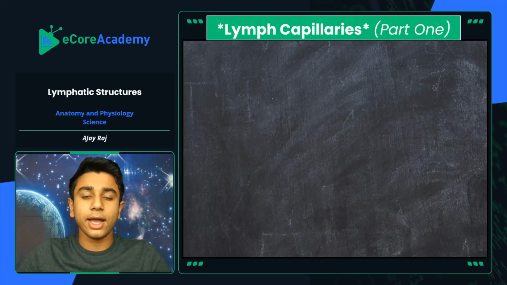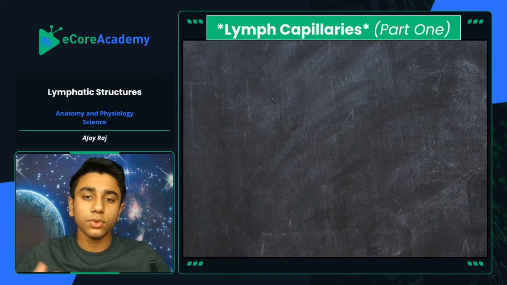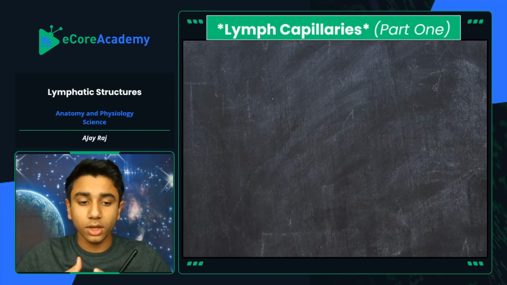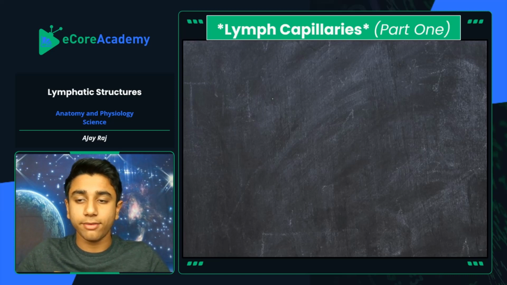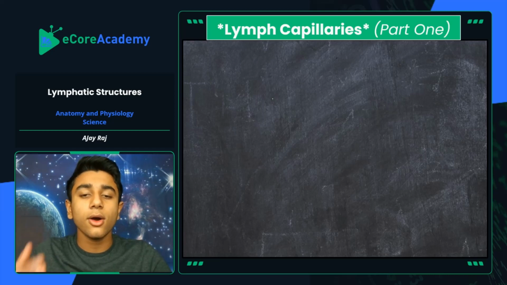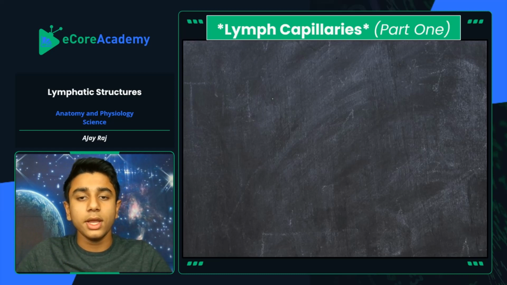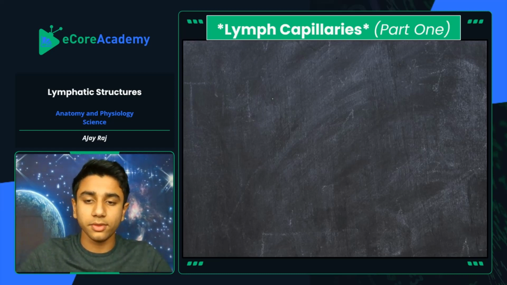So we're going to be looking at lymph capillaries. Lymph capillaries are very important in the actual test itself because they correlate with one of the sister systems that goes along with this all the time. So it's the excretory, lymphatic, and cardiovascular systems. The cardiovascular system is heavily related to lymph capillaries due to the fact that it has to do with blood flow. The cardiovascular system has to do with the heart and the pumping of blood and transportation of oxygen all throughout the human body. So these lymph capillaries play a very important role in attaching the lymphatic system to the cardiovascular system.